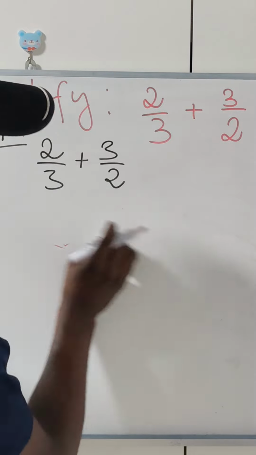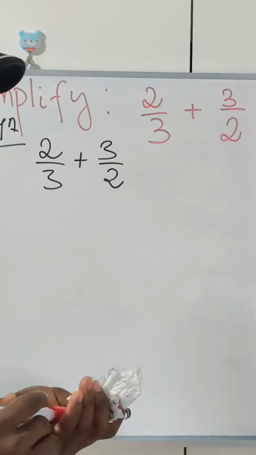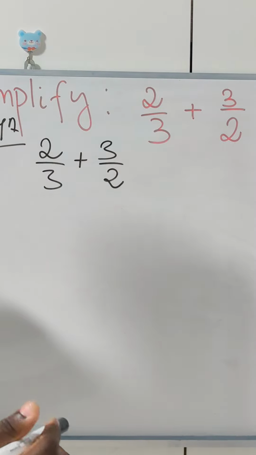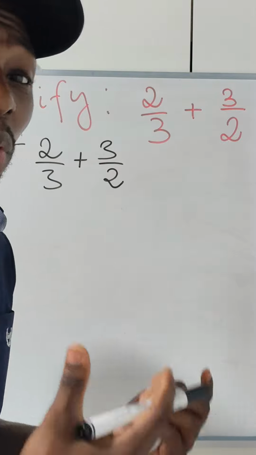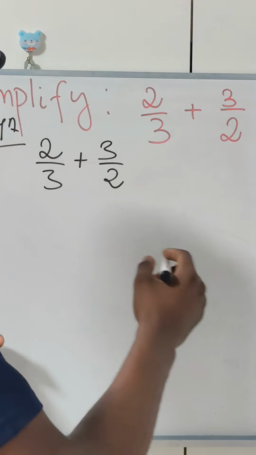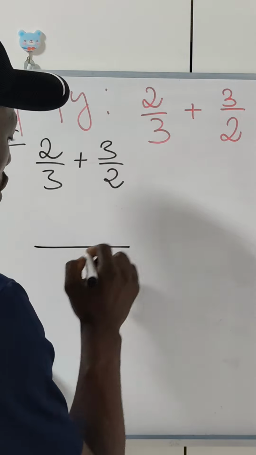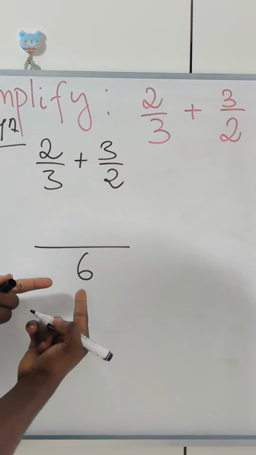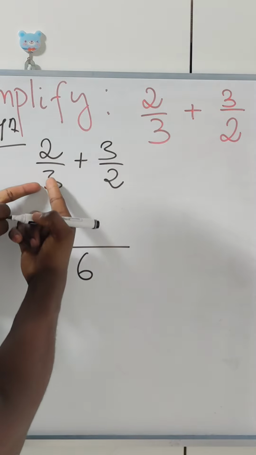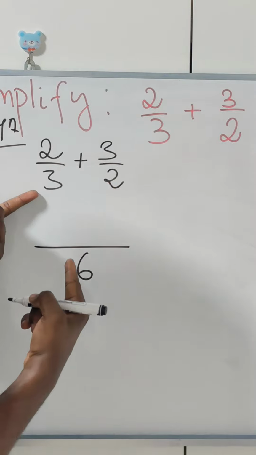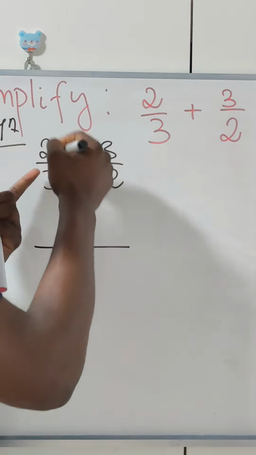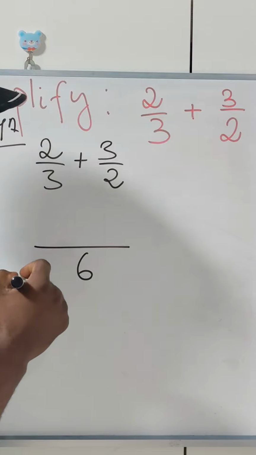First, let me remind you that we will do this in 3 stages. The first stage is the lowest common multiple. The second stage is what I've called inspection of denominators. Let me teach you how to do it. So we've established that the common multiple here is 6. How do we now inspect denominators? Take the common multiple divided by each denominator at a time, and whatever you obtain as answer, multiply it by the numerator of that fraction. Watch how I do it.